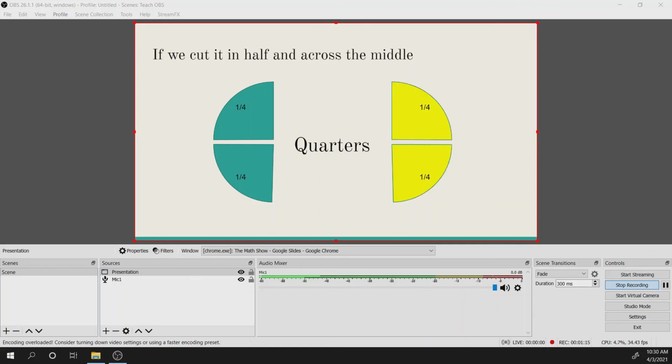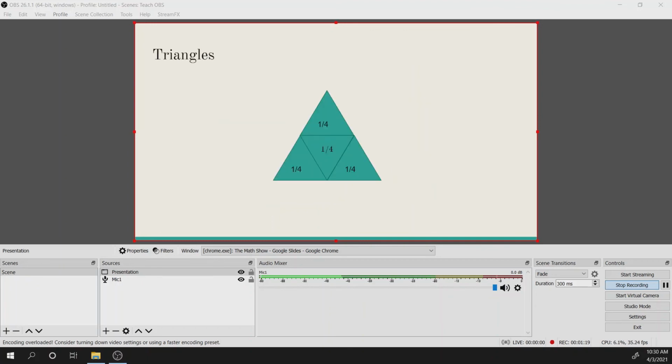This is 2 quarters. Now we have triangles. 1 quarter, 2 quarters, 3 quarters, 4 quarters. 1 quarter is colored yellow. Then we have rectangles, and so forth and so on.